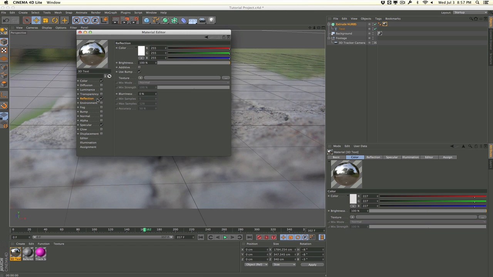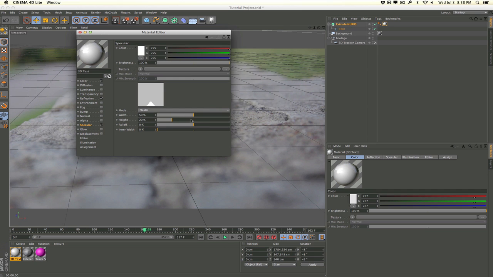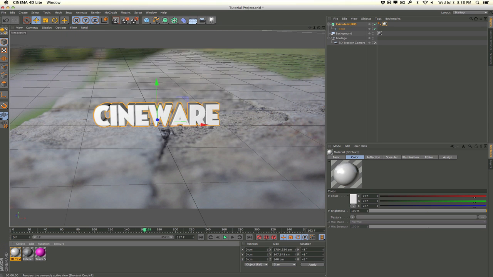Now for this particular tutorial, I'm not going to be creating a spherical reflection map. But if you're on location, definitely create a spherical reflection map, a panorama, so that you can use it as a reflection map or a sky. But I think we're just gonna do away with the reflections here. So we'll just add some very subtle reflections, and then we'll go to the specular. Maybe we'll increase the height to give it some shine, decrease the width a little bit, and then we'll close out of that and do a quick render.